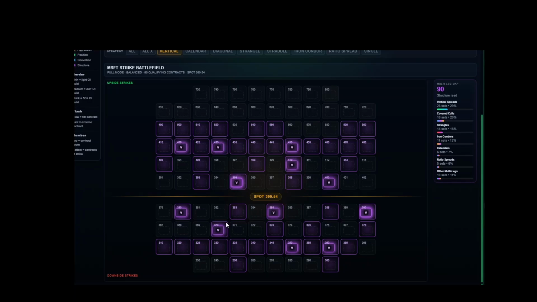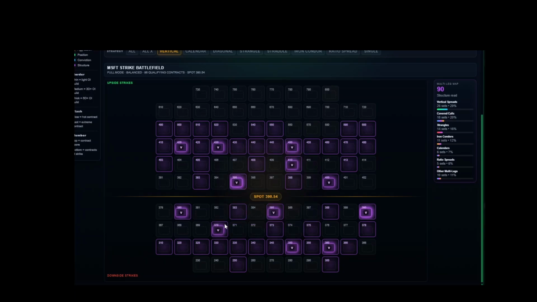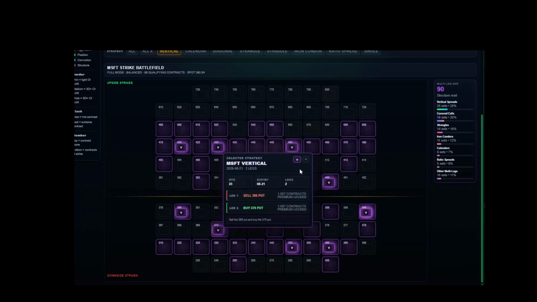For example, if you agree that Microsoft would be on the rise for the next month, but you're not sure how aggressive the move will be, you can place, for example, this structure right here. More conservative, it gives you space, breathing room, betting that the price will not drop below 385 in a month. It's still pretty close to the spot price, but relatively conservative.